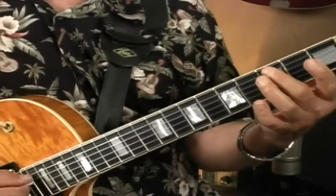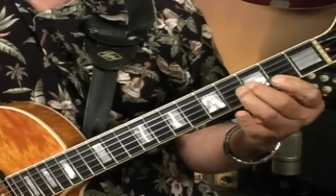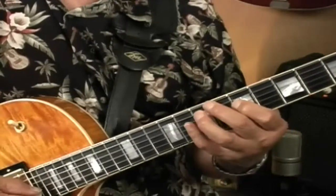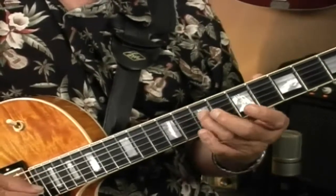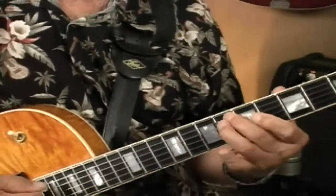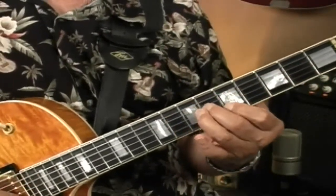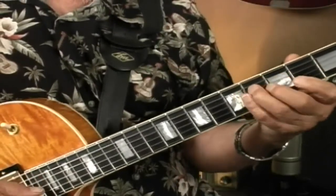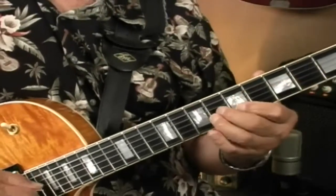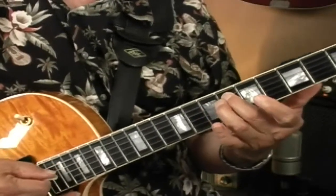Now I like to play it like this. Look, here's a C and here's a G flat. And then I go up a minor third, and I get my next one, which is an E flat major triad, to an A. So now I have a certain shape. I could go like this. That's a cool sound, right?